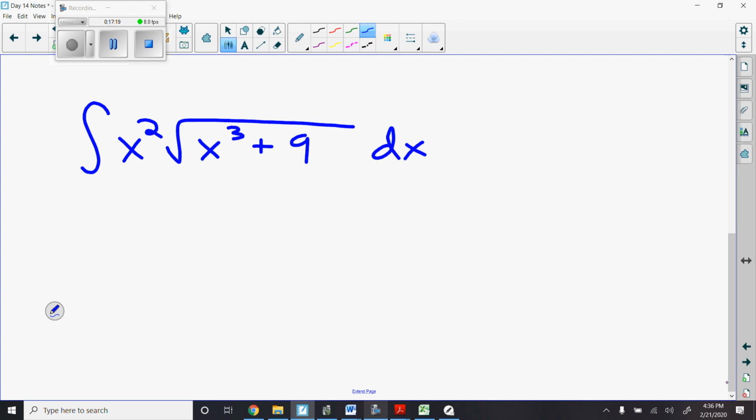I'm going to let u equal that x cubed plus 9. I'm not going to include the square root here, because if I included the square root, the derivative would be a chain rule and it'd be much more difficult, and it wouldn't come out to be anything close to x squared. It'd be half x cubed plus 9 to the negative half times 3x squared. Hideous. So I'm just going to leave the square root, just like I left the cos alone in example 1. So I'm going to let u equal x cubed plus 9.